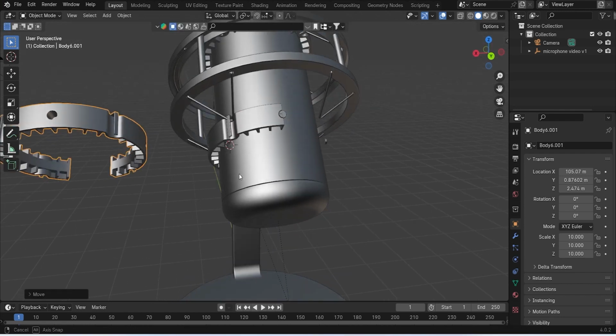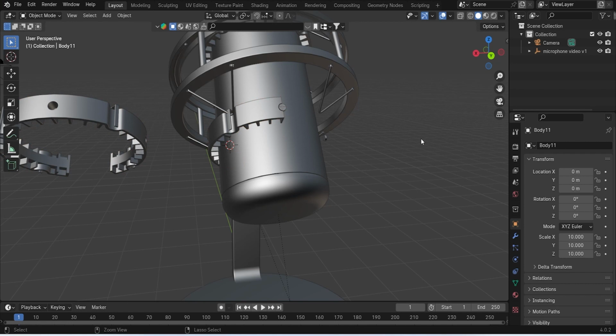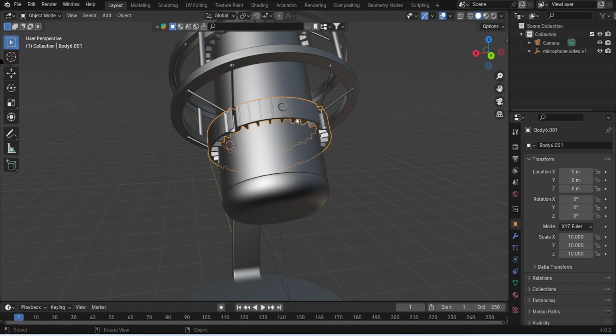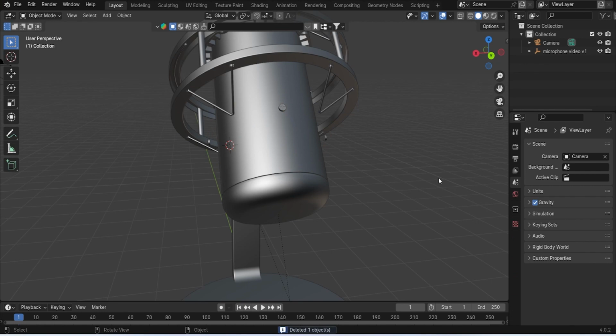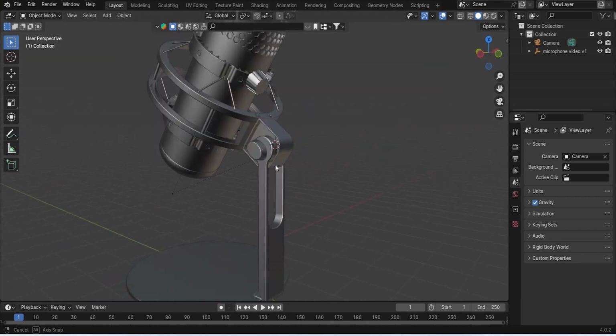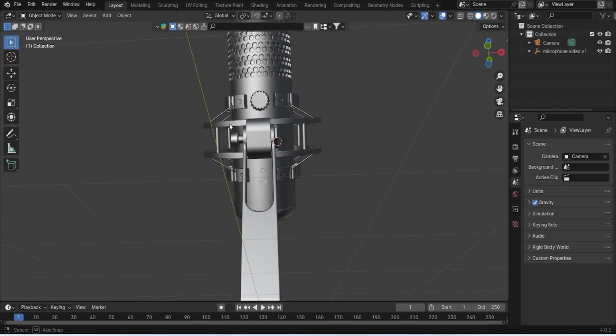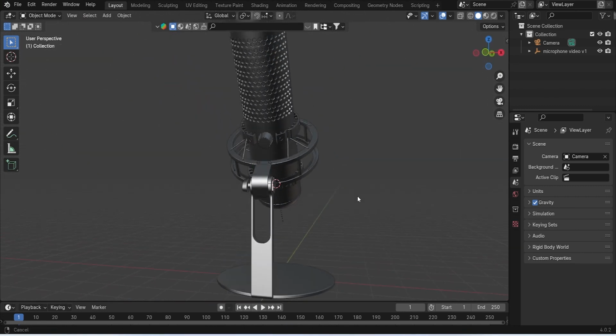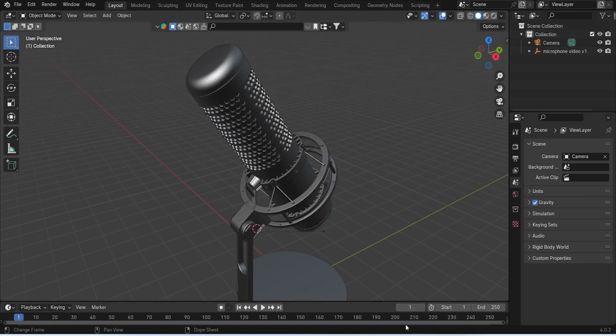Okay, I've got an extra body there, which I didn't mean to have. Let's take that and hit hide for a second. I'm going to take that and delete that. I'm going to go Alt H to unhide everything. Okay. Clearly I've got to delete some extra little bits. Right, let's start adding some materials.